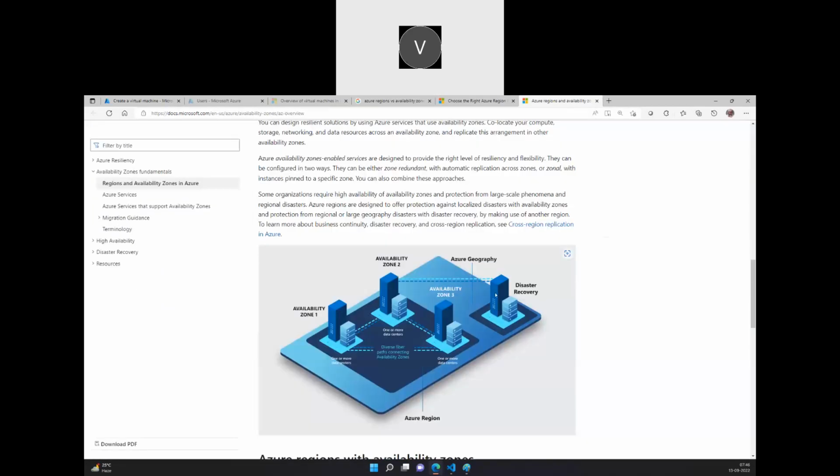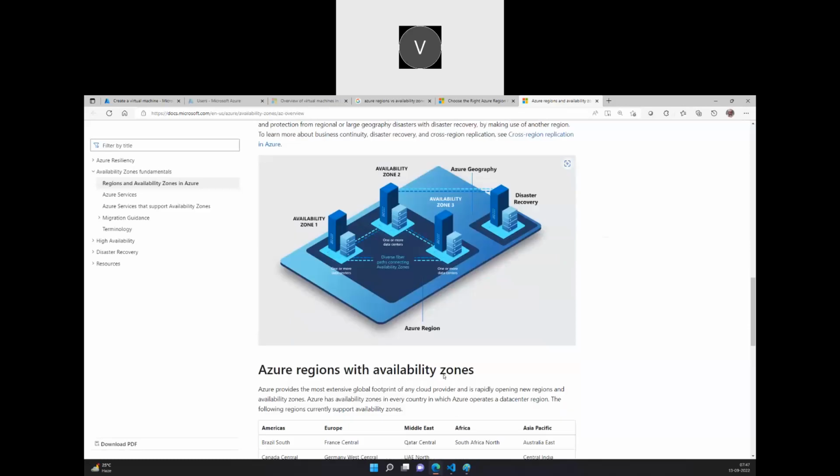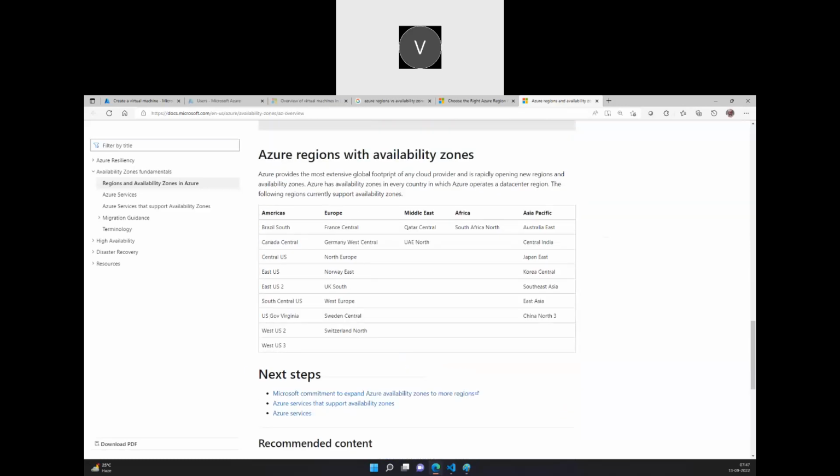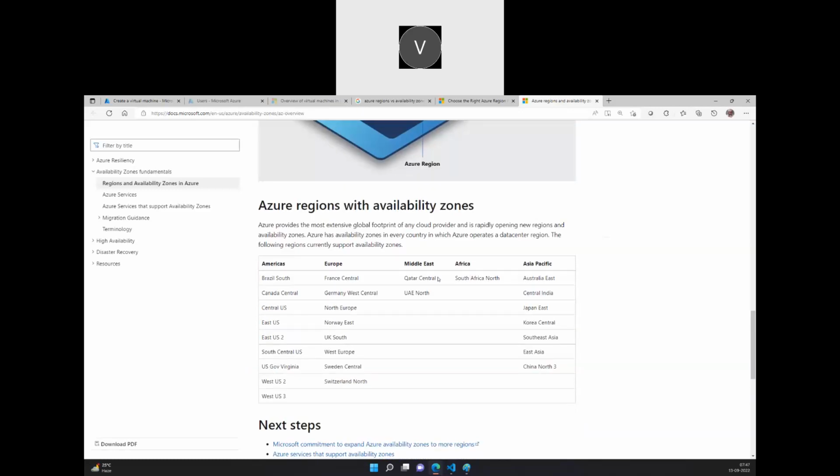You can go and explore the globe, which will give you a UI of a globe where you can point out which are the regions. But here, regions and availability zones. So this is a region, see, one single data center. This is a zone. You have three data centers. It means three different buildings, which contain different data centers, but they're connected in a common network.